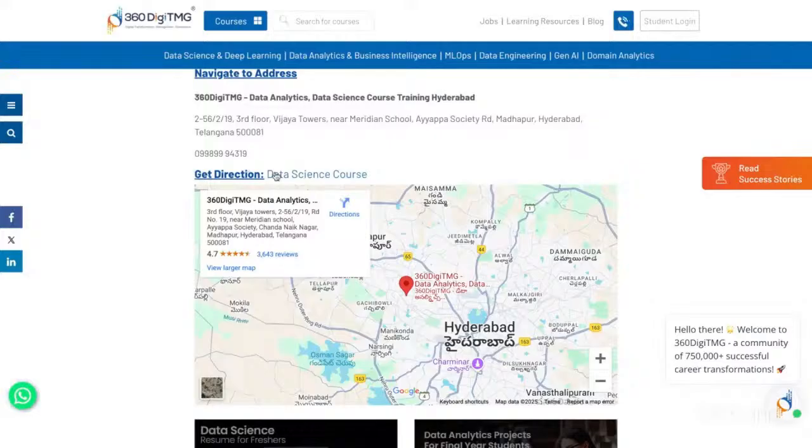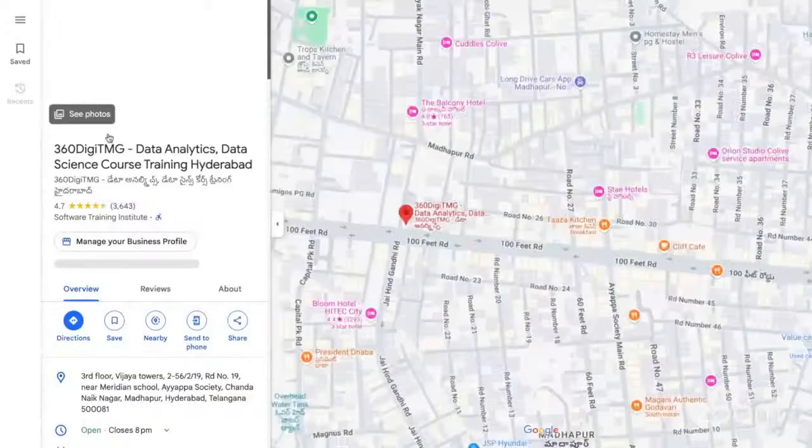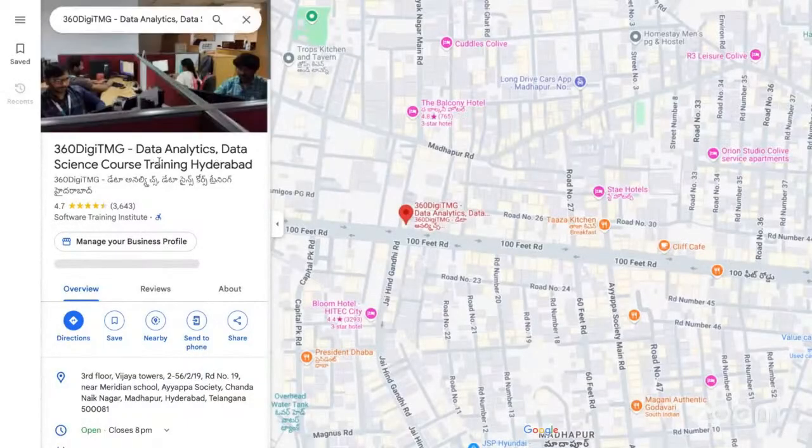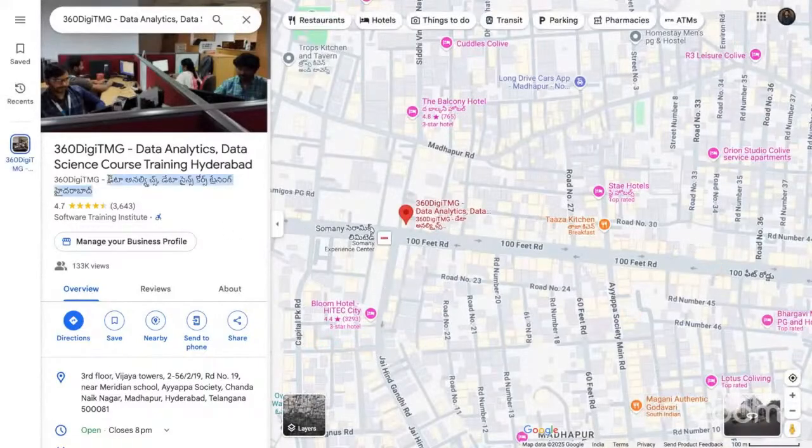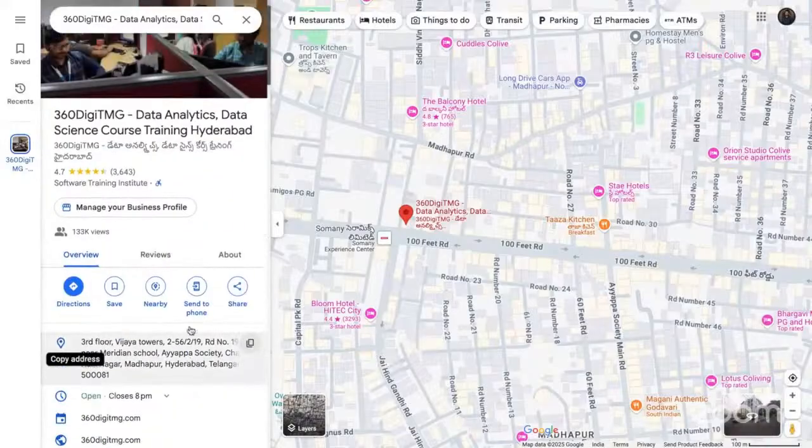So when you click on this data science course, it will straight away open in the next tab, and it will show you the map link. See, this is the data analytics data science course training Hyderabad. Here it is also showing in Telugu language, because the address is in Telangana, right, friends?